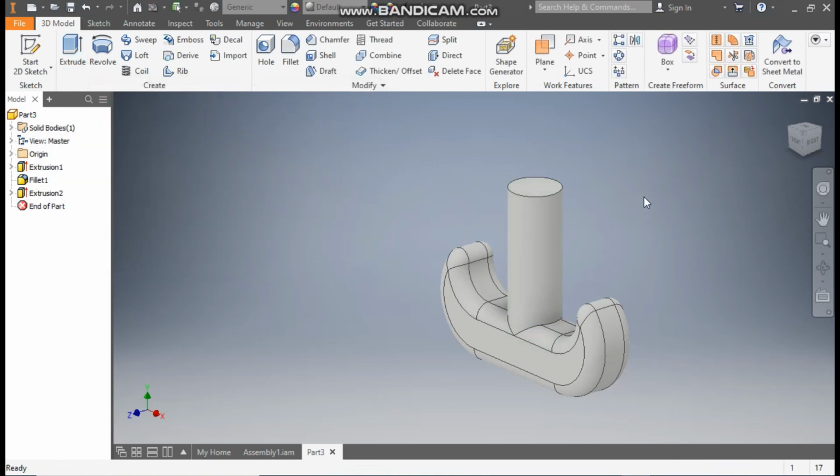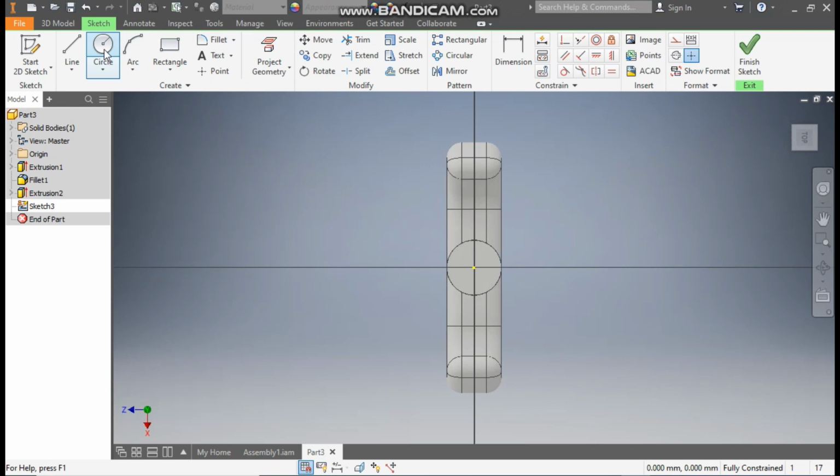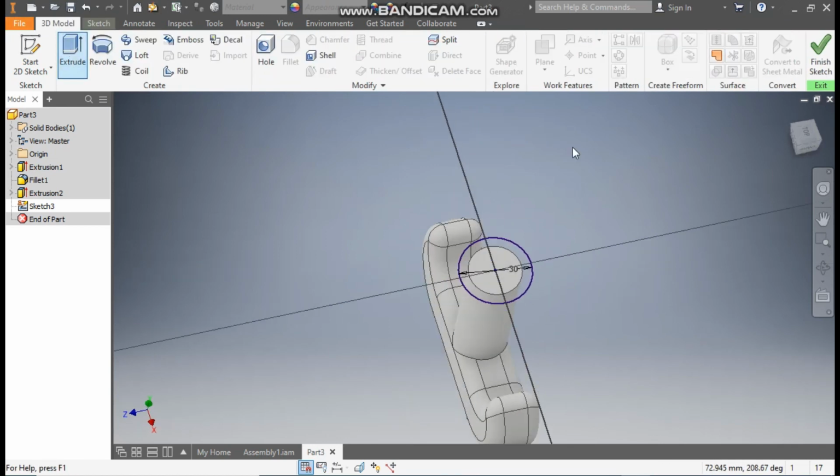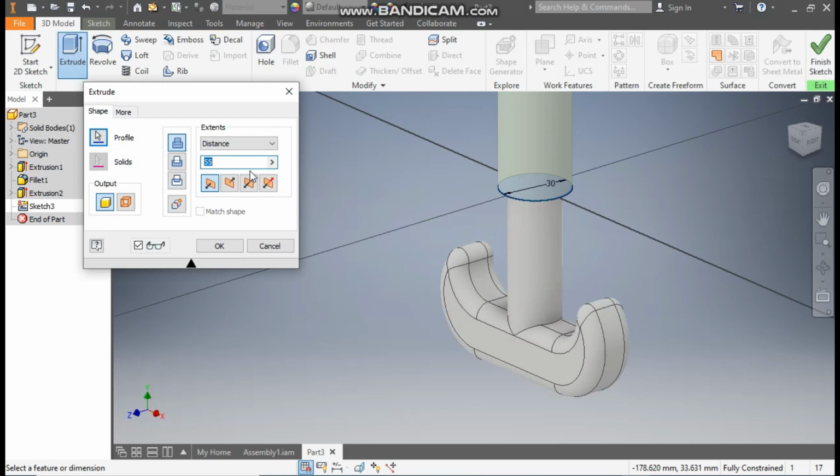Okay. Now here select this top face, go to create sketch, take the circle command from the center point, make a circle of diameter 30, enter, go to 3D model, take extrude, here take extrude of 5 mm and press OK.